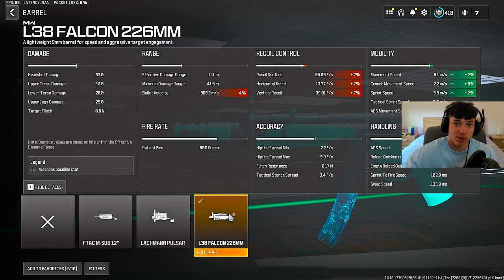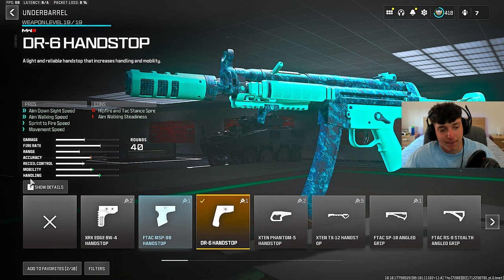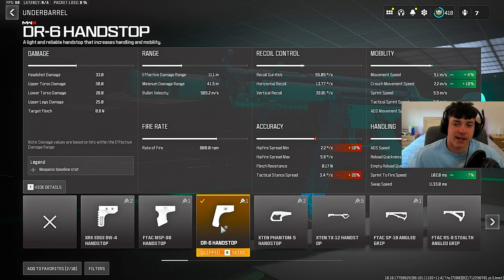The L38 Falcon 226mm is the best barrel in the game for mobility, and that's what we needed, so we did put it on. For the underbarrel, we did put on the DR6 handstop. Now, we normally put on the XRK Edge, but the DR6 handstop has got better handling, and we need that better handling. We need better ADS speed for the SMG and sprint to fire speed for the SMG. So we put on the DR6 handstop. That is literally the best underbarrel in the game if you want handling.